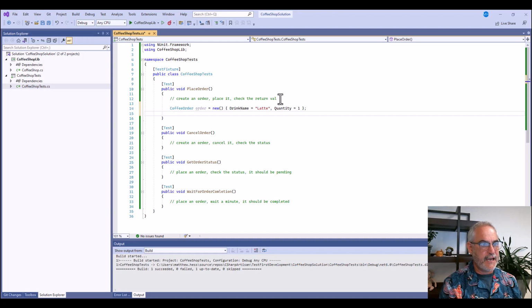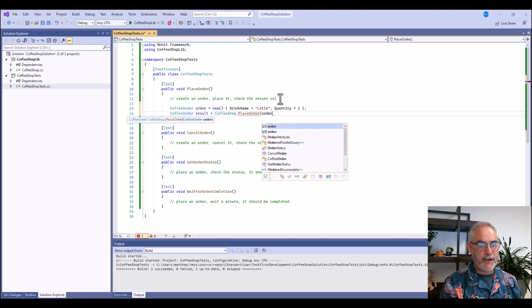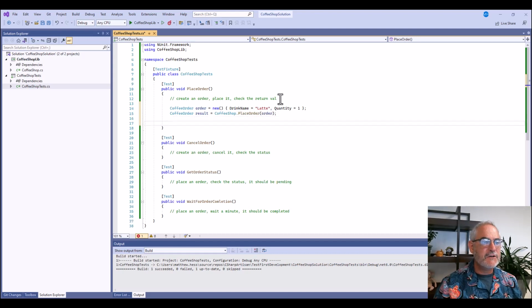And then we will say coffee order output equals coffee shop dot place order, and we'll put in our order. Sometimes people like to name this input and output for these kinds of functions. I think that's a nice way to do it.